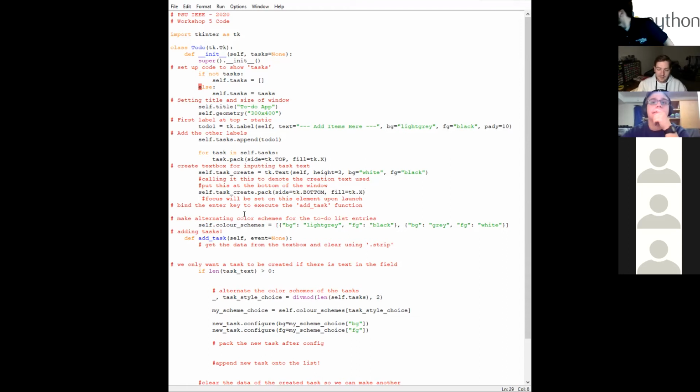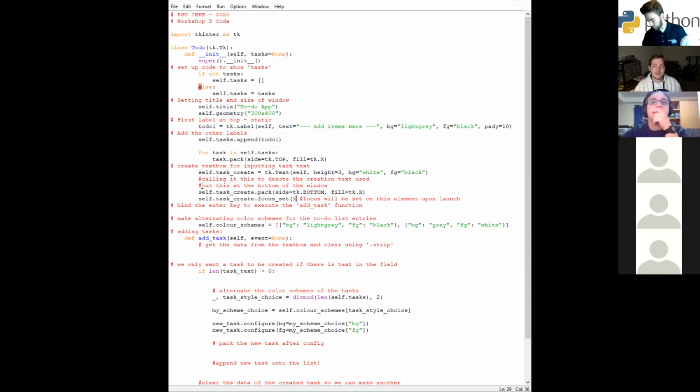Anyway, right below that, there should be a space here. As soon as you open up the program, we want the cursor to be in that text box. So as soon as you launch the program, you're going to be ready to type in the text box. You don't need to click anything. You don't need to hit enter. You don't need to tab around. We just want it on there. And we use the focus_set command to do so. So what we can do is actually just take this self.task_create, and then we're going to do .focus_set. Don't need to add anything in the parentheses. There are no parameters. On opening this, we want the focus to be set there.